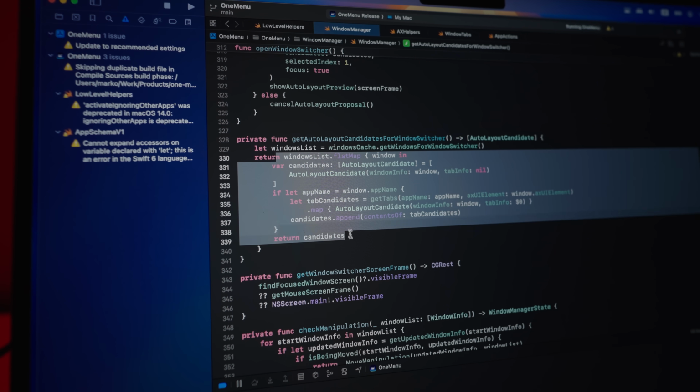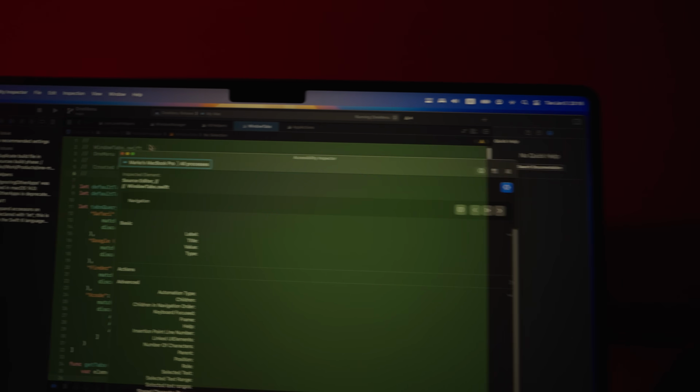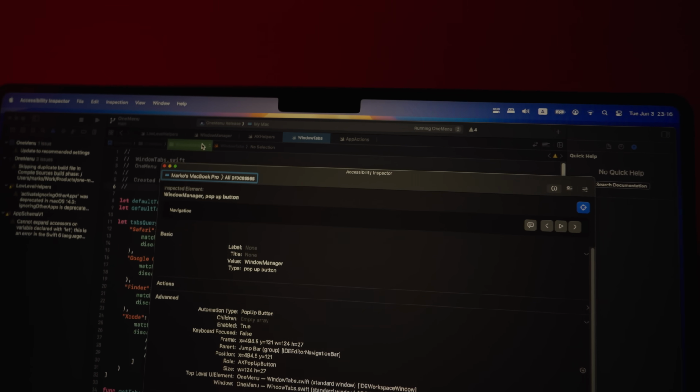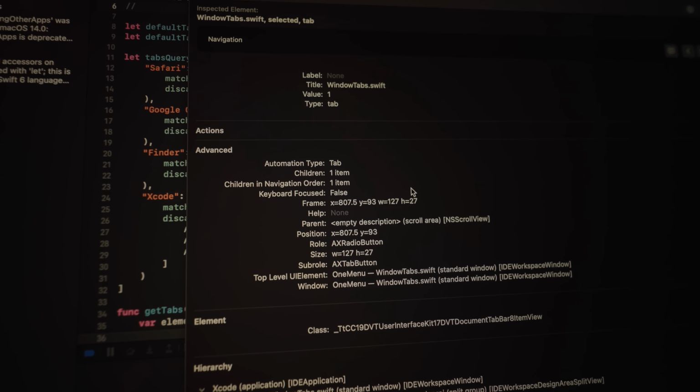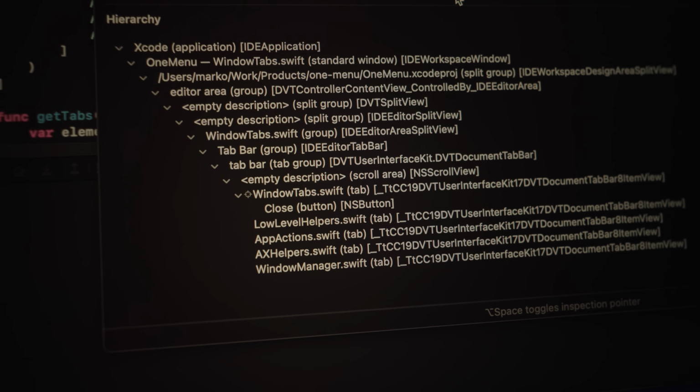You know, I tried to get to the bottom of this duplication issue because it was really driving me crazy. And along the way, I discovered a very handy accessibility inspector tool built right into macOS to help me debug some of these problems. But it didn't help at all because the accessibility API was not even causing the duplication. So I had to try again tomorrow.